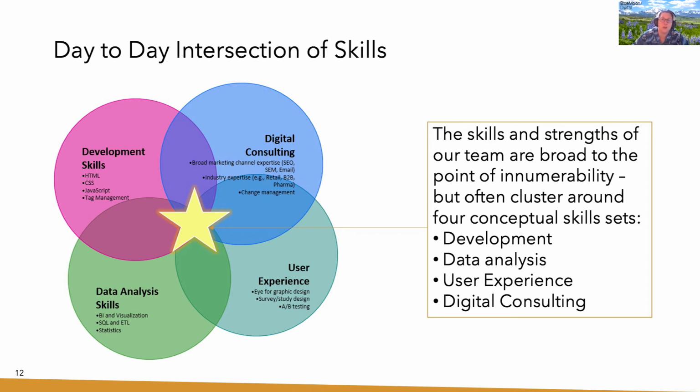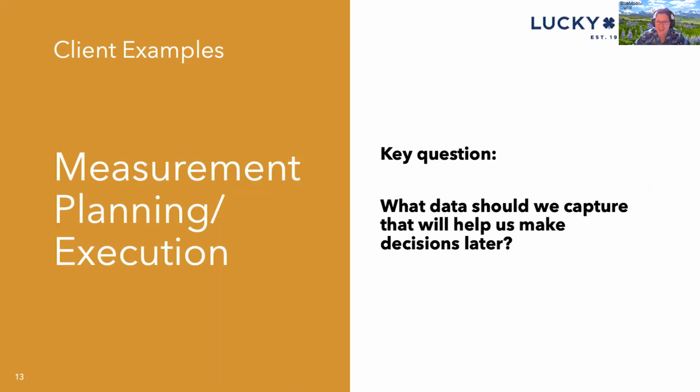So just as we go through, I wanted to talk about these core skills, and really our team has to draw from each of these areas on every different project. So let's get started with some examples. The first example is going to start off with measurement planning and execution. And this is a really broad topic. I could spend a long time talking about this, but I'll try to go quickly.